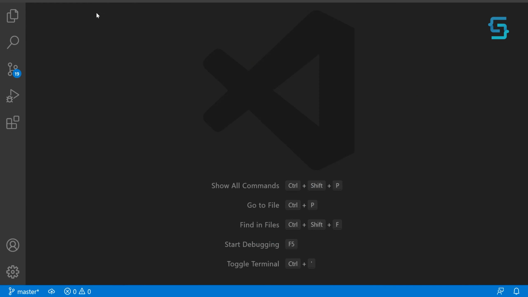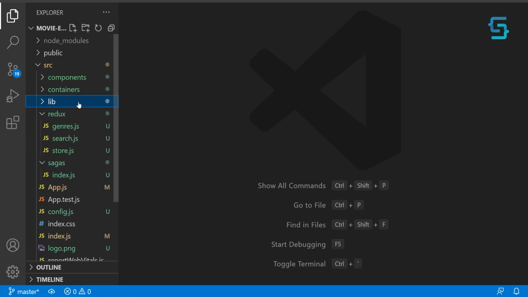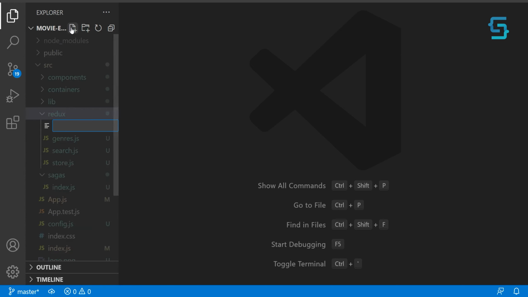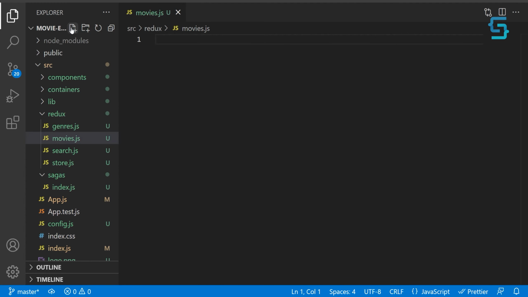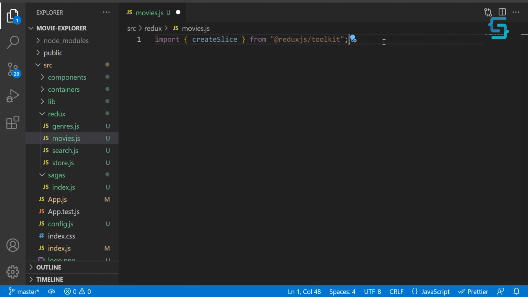So let's close this suggestion, and inside of the Redux, let's close all of these folders, and inside of the Redux we need to create another slice. So add a new file, and name of this file should be movies.js. Again, let's import on top, create slice from redux.js/toolkit. Let's first define initial state.